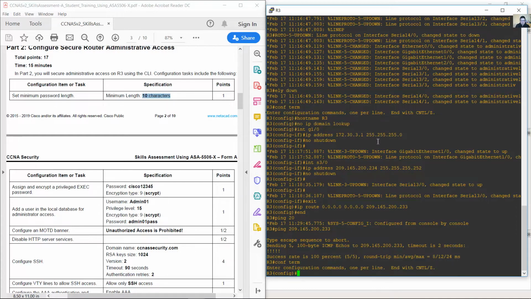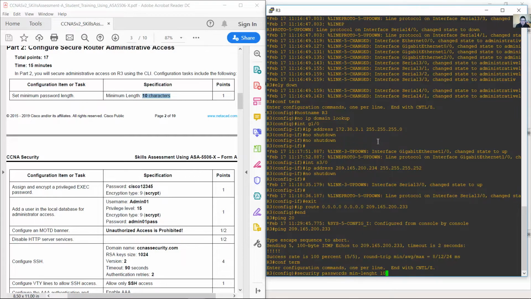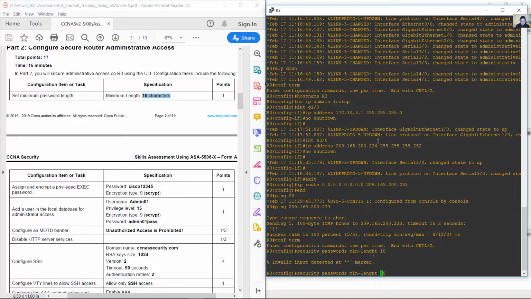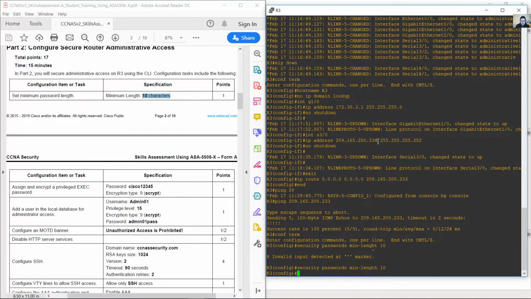Configure terminal. Security passwords min-length 10. Enter.